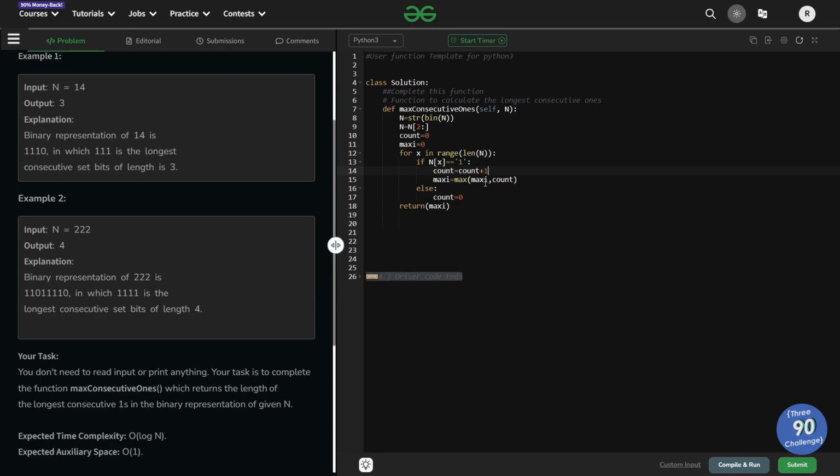That's fine. Now in another iteration, it will reach a 0. So now it doesn't satisfy the condition in this case. In the third iteration, we will go to the else case here. Now we will be initializing count with 0, because now we got a 0 value. If we keep the count value, we will get the wrong number. So we are reinitializing the count value to 0, so we can start fresh for the next coming ones. Okay, now count is 0 this time.